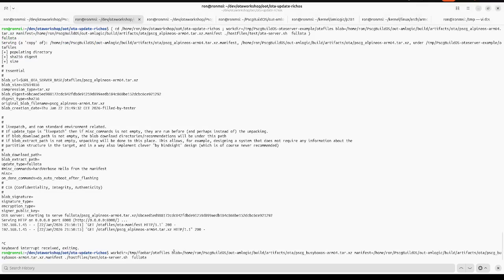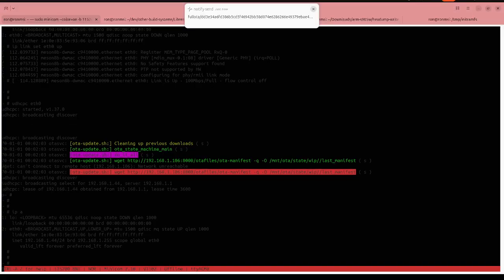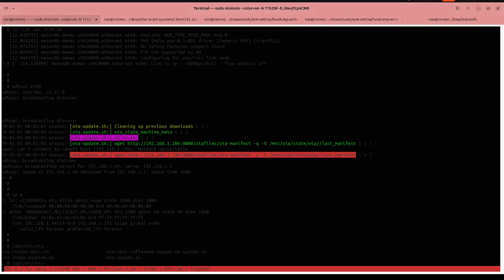So now I think I also have here a busyboxos. This is an example of how to use the OTA. I put it on the updated README. So here we have busyboxos, I think. Yeah, so that's what I'll put next, okay? And I don't really need the services here. I'll do OTA update.